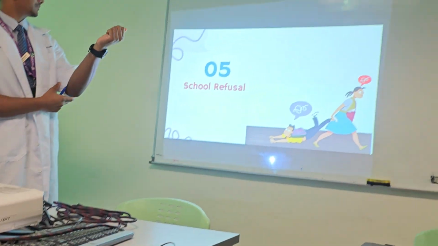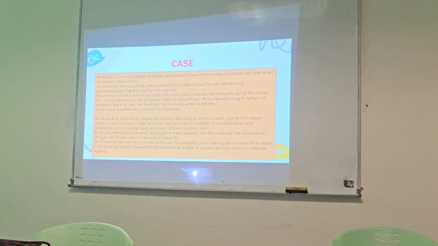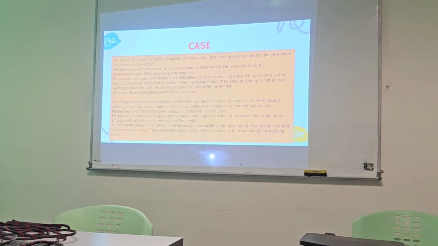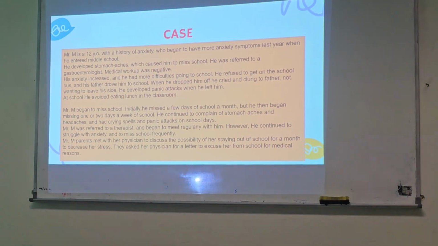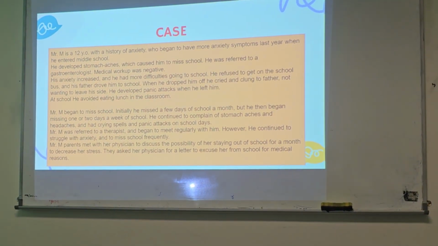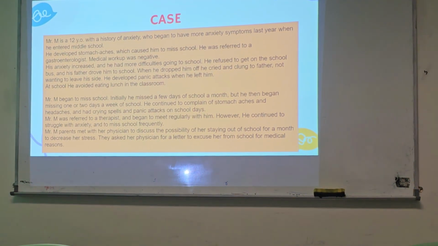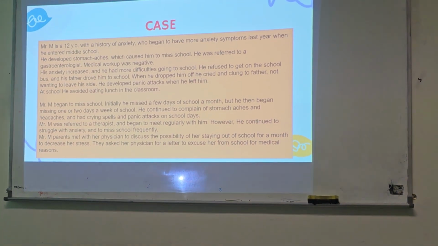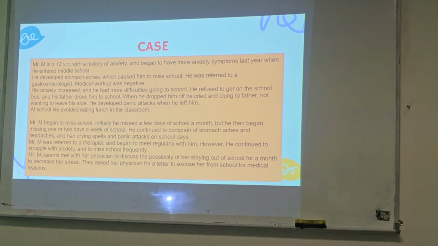So good morning everyone. The last part of the seminar is school refusal. So we'll first look at a case. This patient is 12 years old. He comes with a history of anxiety. He began to have more anxiety symptoms since last year when he entered middle school. He started developing some stomach aches which caused him to miss school, and he was referred to the gastroenterologist, and there were no significant clinical findings.